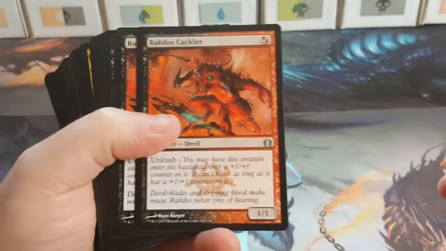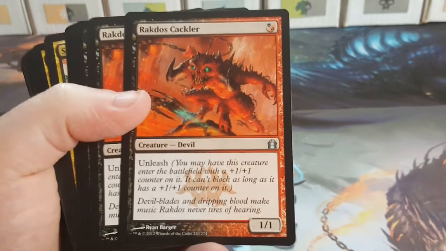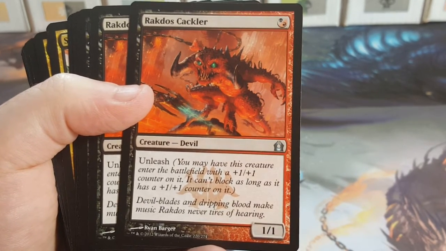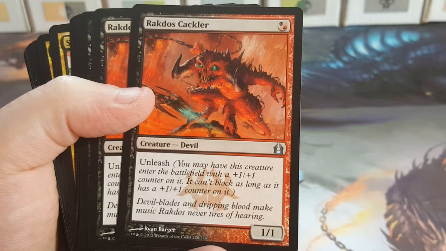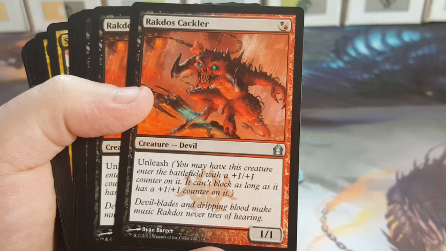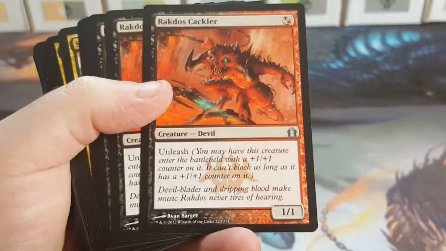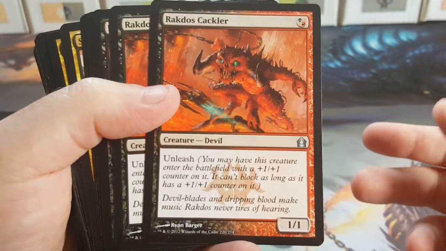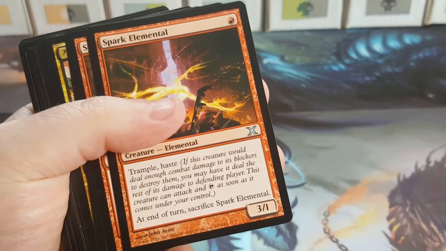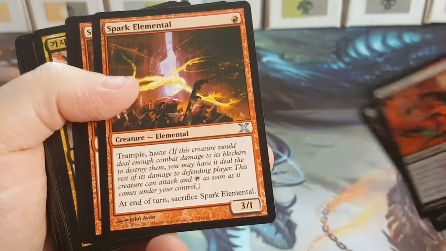So it focuses on hasting creatures into play or getting an extra turn out of their damage. So obviously, if it's Rakdos, we go with Rakdos Cackler. One to cast. Unleash says that you can have it enter with a +1/+1 counter on it, and it can't block as long as it has that counter on it. So, a 1 to cast 2/2, not that bad. So I went with a play set of those so that we could get our first turn to be a 2/2 creature that has basically no drawbacks because you're not really going to be blocking with these things anyway.